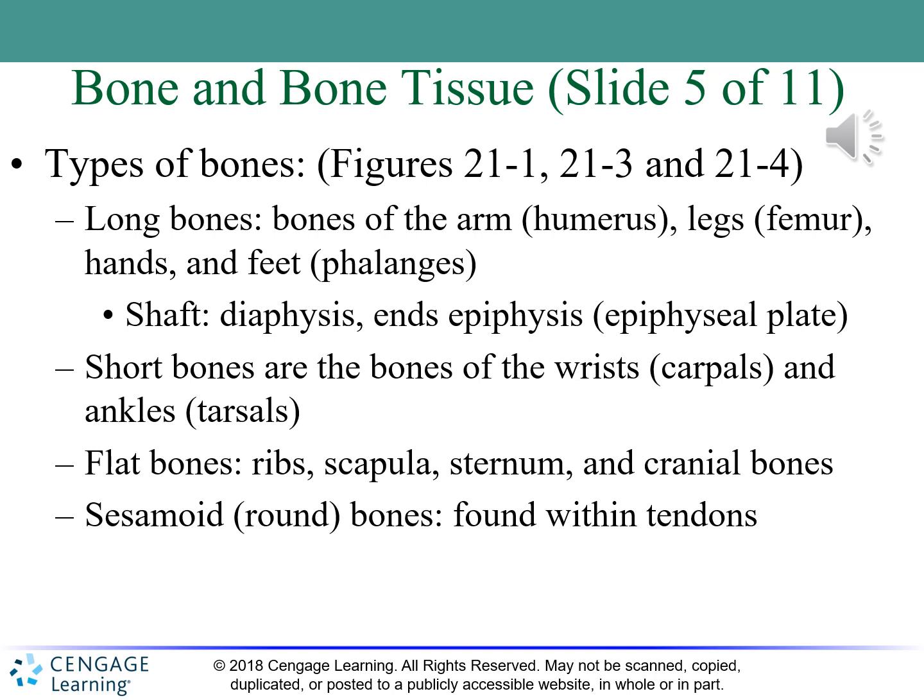What I want you to understand, and what it says in this slide so you don't forget, is that flat bones are the ribs, scapula, sternum, and cranial bones. In adults, the majority of RBCs are manufactured and supplied to the body in the ribs and sternum. The bones of the skull and face and the vertebrae are known as irregular bones. So if there's a test question that asks where the majority of RBCs come from: ribs and sternum.